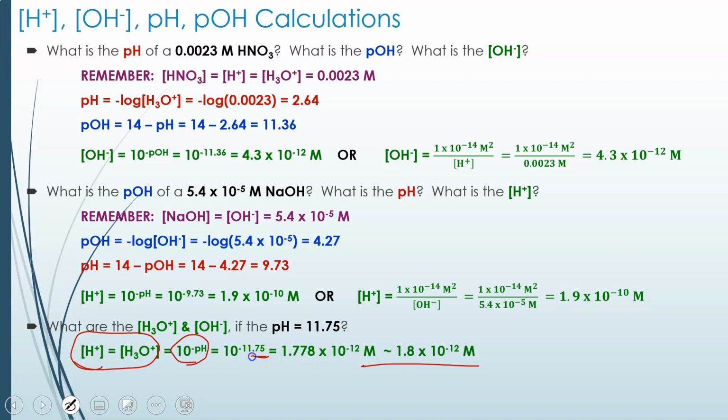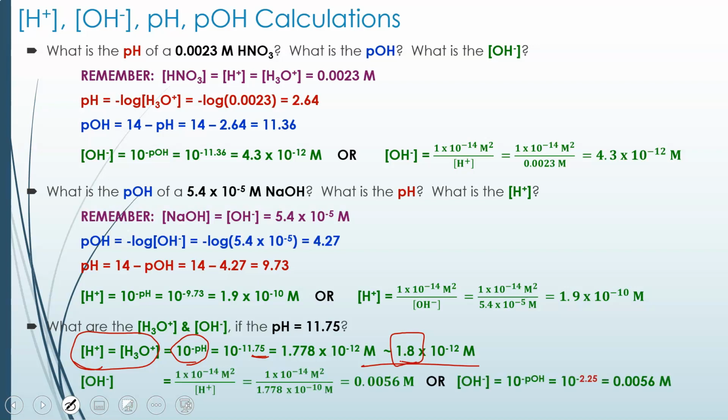You'll notice that we only have two significant digits because of the 0.75, so our answer has to have two significant digits. I will tell you how many significant digits I want for this, so don't worry about calculating significant figures with pH. And the hydroxide concentration you can get from the proton concentration that we just calculated, and that gives us 0.0056 molar, a fairly large concentration compared to our hydronium ion concentration, our proton concentration, which is what we expect, because our original solution is basic. That tells us it's quite basic.